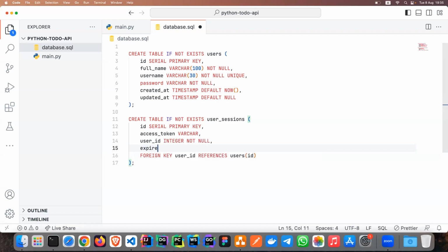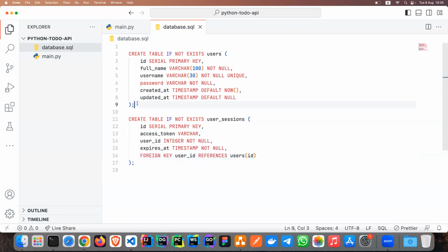We'll have a datetime, expires at, when this token expires. Let's call it expires_at. It will be timestamp, and it will be not null. It needs to be filled. I think this is enough, I believe.